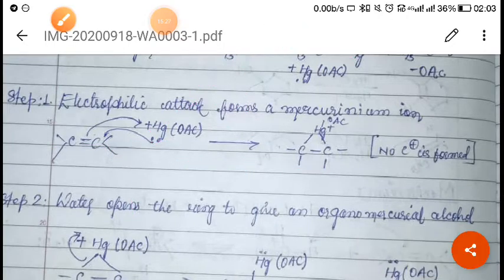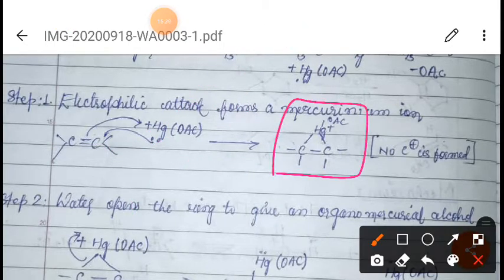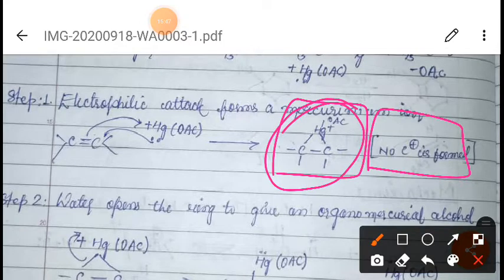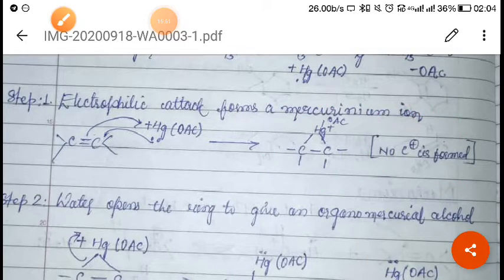So this compound is forming here, and in this case no carbocation is forming, right? Carbocation is not taking place because this is the second process. What was this process? Oxymercuration-demercuration reaction, right? So in this process no carbocation is formed. I have also written it here. This is the first process, where we have got the mercurinium ion, right?